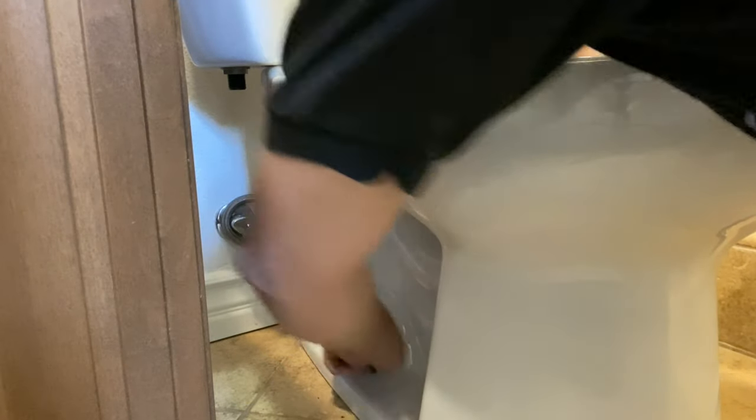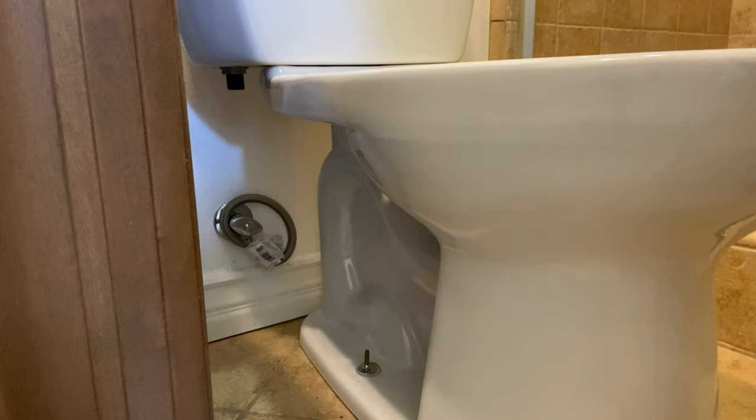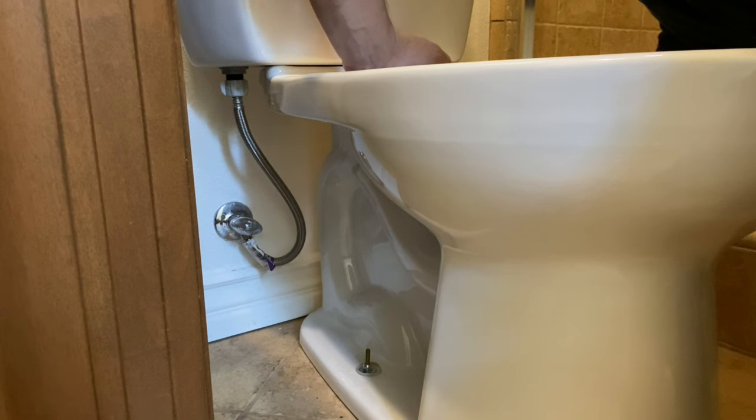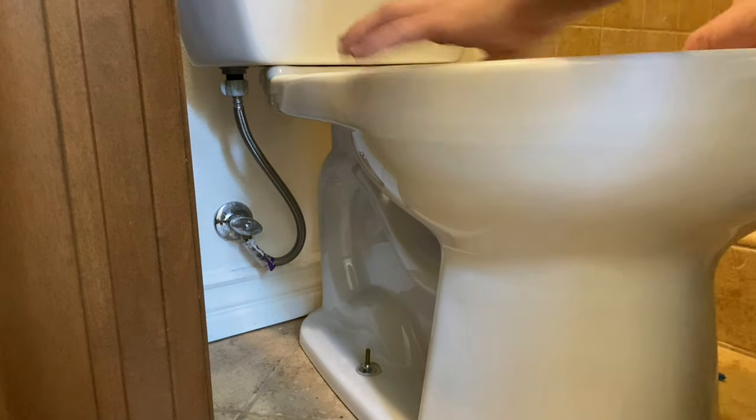You'll put your bowl cap cover down, then your metal washer, then your closet bolt nut, and tighten the closet bolt nut down, which will tighten the toilet down to the floor and the flange. After I've got my closet bolts tightened — and you can tighten one side and then the other, it won't really make a difference — I'll make sure the bowl is nice and tight to the floor with no rocking. I like to grab both sides, the little wings, try and rock the toilet, then grab the front of the bowl and push down to simulate somebody sitting down.